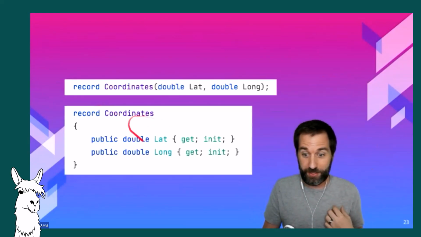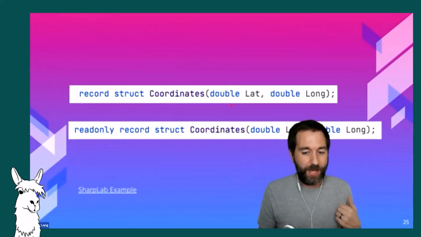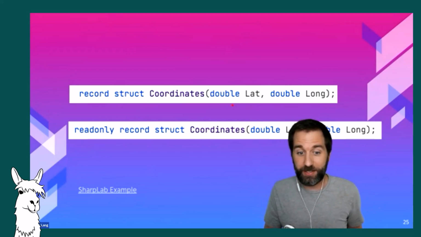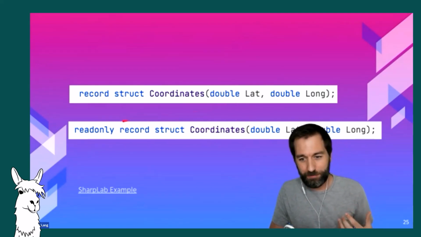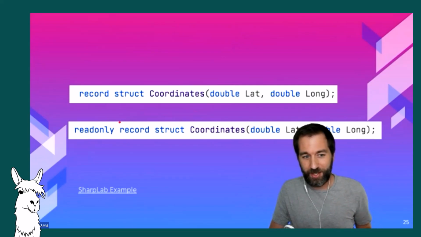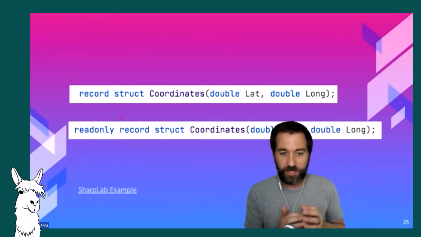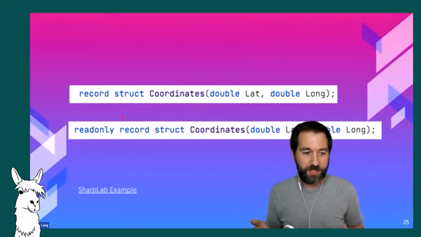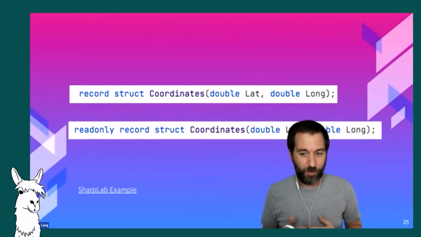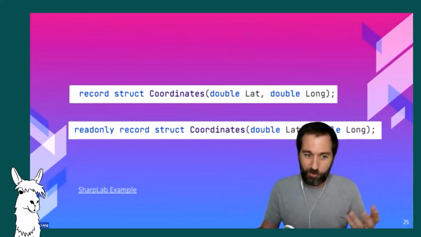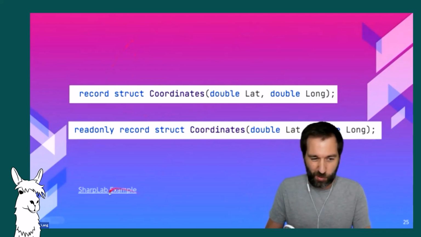In the previous slide, these properties were immutable by default, but we've already got a way with structs of opting in and out of immutability. So if we want an immutable record struct, we have to say readonly record struct to be consistent with the existing syntax. If you just say record struct, it'll have mutable properties. You probably want your records to be immutable, for reasons I'll explain in a second, and you do that with readonly. So readonly record struct is what I'll be using.